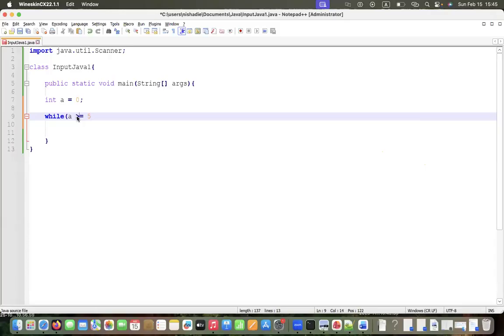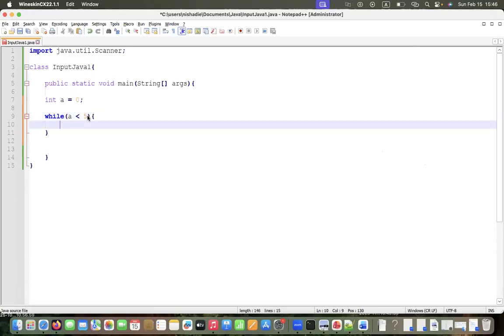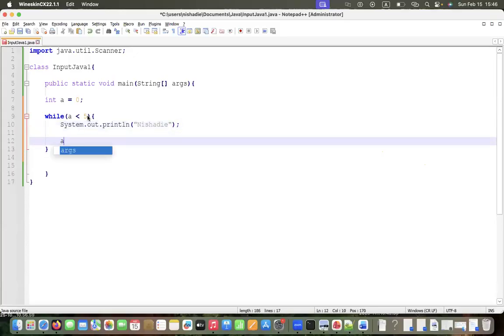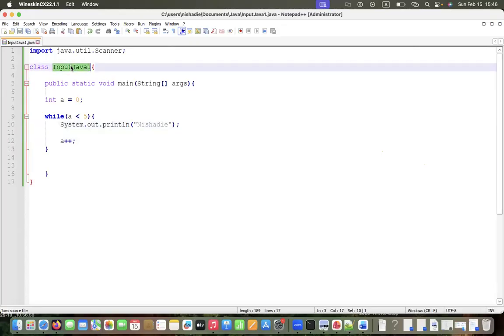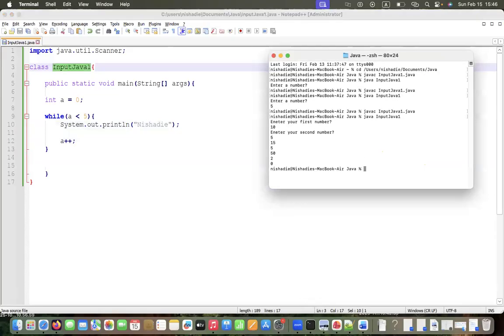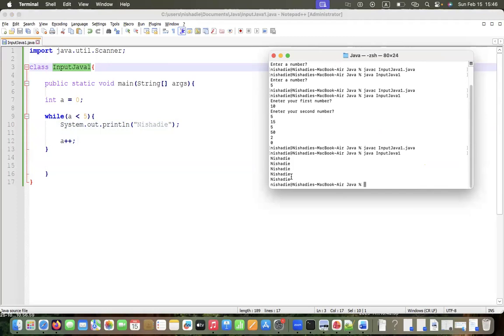Less than. Let's take less than 5. Let's try the code. Right. This is correct. So this should be the output.